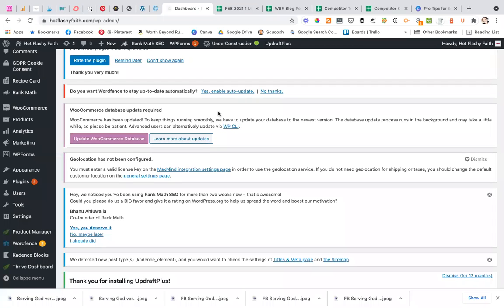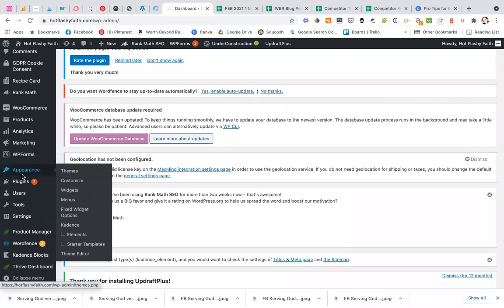Over 70% of my traffic is mobile, and Google is mobile first. So Google is not even paying attention to what your desktop speed is for your website. They're paying attention to mobile. So you really want a good mobile theme. And Kadence, Astra, these are free themes. You can get pro versions of them if you want to use some of their other features, but these are free. You can just go to their website and download the theme and you're good to go.